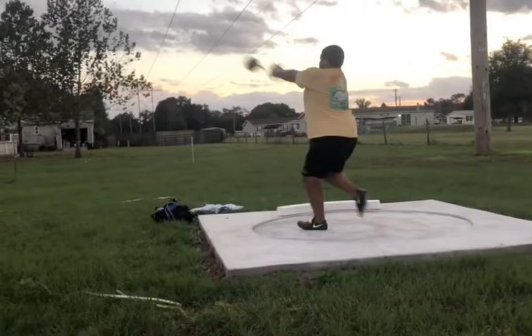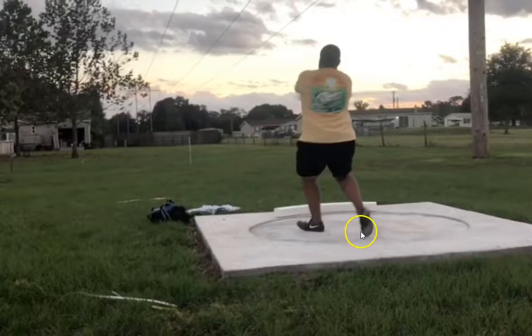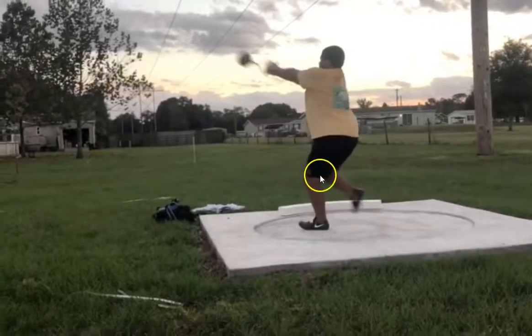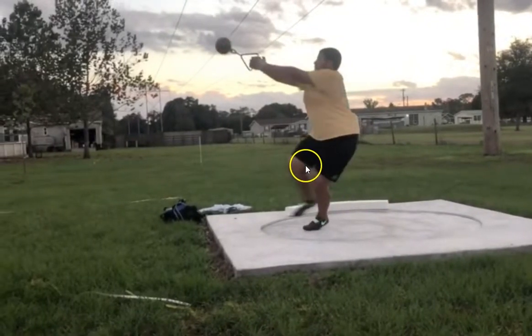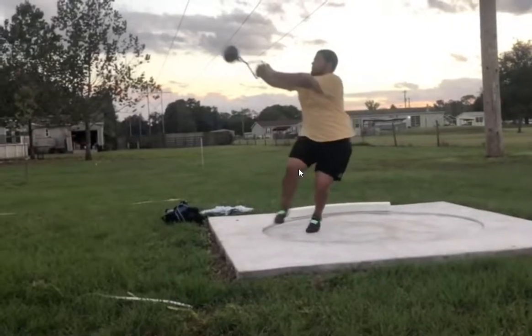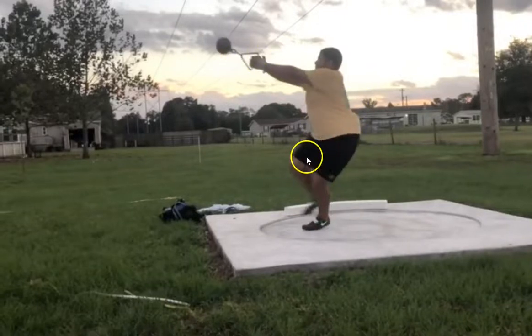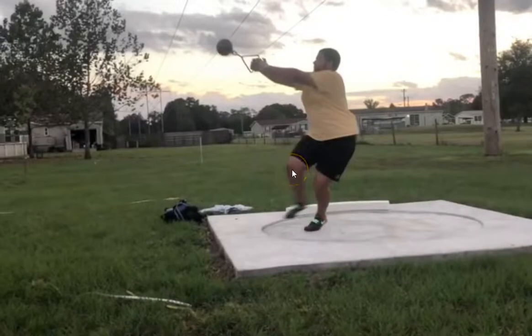It's a powerful position. And then your right side, because you do rise up, it gives you some space for that right side to get through. And this is going to be your earliest catch, I want to say, but you get a little wide. So if you were able to, like at this point right here, I'd say this is a decent position. Hips could be a little bit more forwards. But then this right leg comes a little bit wide.